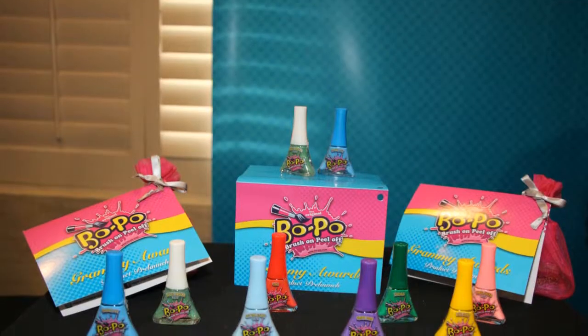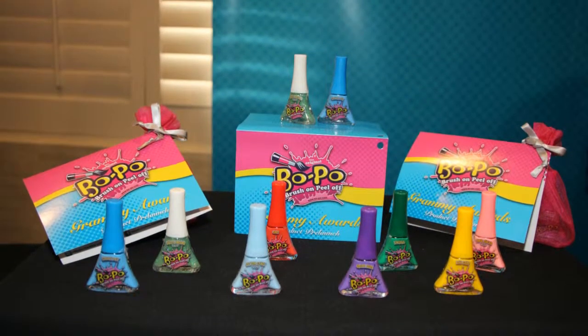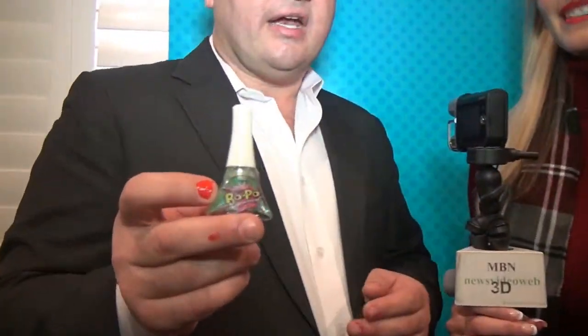What's your most popular color as of today? Because we're just launching it, it's too soon to tell, but we've had a really strong response to the sparkle. Ooh. Girls just like to add glitter. And it's a bit of a subtle thing. And you can use it over top of existing nail color. So you can do like a red glitter or a blue glitter. And it peels off over and over. Just, yeah, wonderful. So cool.